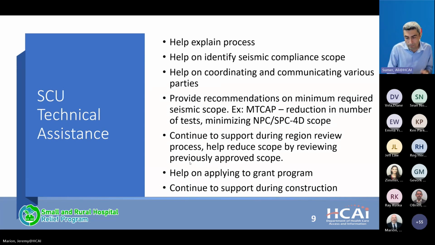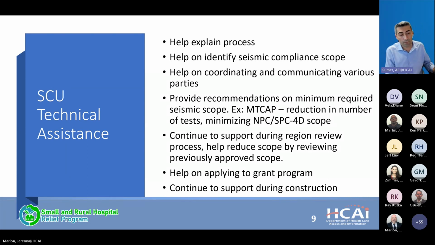In all of these processes, we also help the facility shape the grant application in such a way that the CalMortgage team can take it and make a decision. We really prepare the facility for success and get rid of all the unnecessary stuff.